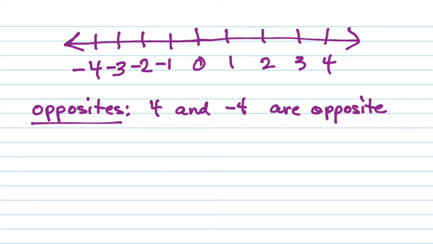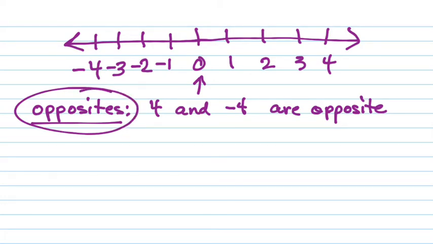Now notice there's one number in the middle though, 0. 0 has no opposite because it means nothing, right? So it can't have an opposite. Today we're just going to spend a little time looking at some pictures and talking about positive and negative numbers. Positive and negative numbers are used to describe different types of situations. But the big idea today is that idea of the opposites.